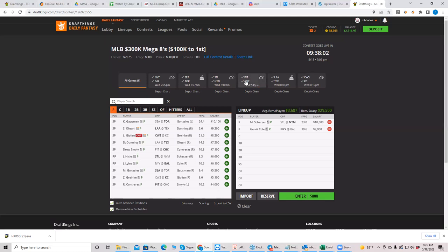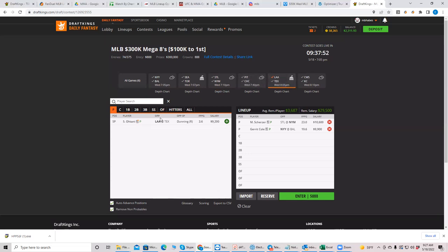I think you're going to need some good scores out of your pitching when you're competing with Scherzer and Cole and others. For example, you have Otani on the slate, and he's going to be a very reasonable pivot off of either of those two guys. He's got a ton of upside and is going to be much lower owned than those two. He certainly has less chance of getting there than those two guys. So these are the decisions that you have to make.